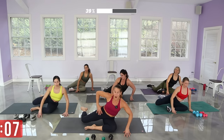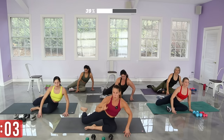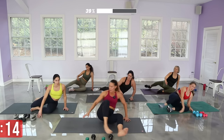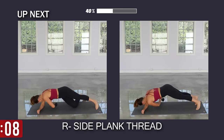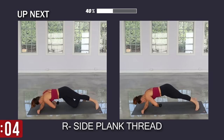And then we're gonna stay on this side. So we're gonna come to side forearm plank with a 3 or 5 pound weight. So swing the legs around. I'm grabbing my five. And we're in side forearm plank, either knee down or not, but I'm gonna scissor my feet.